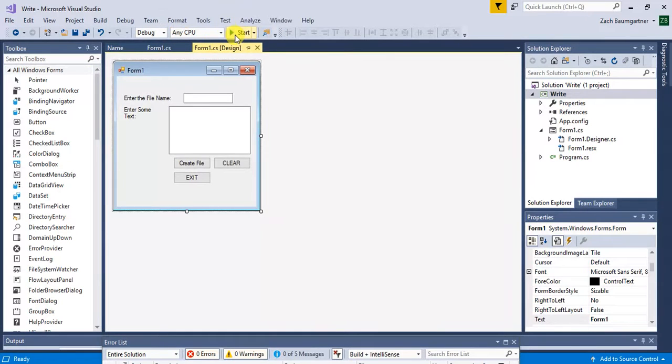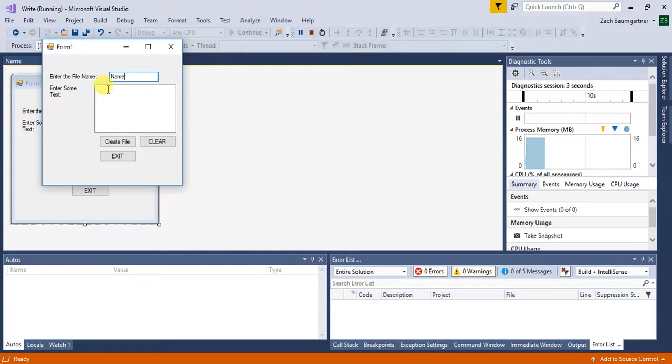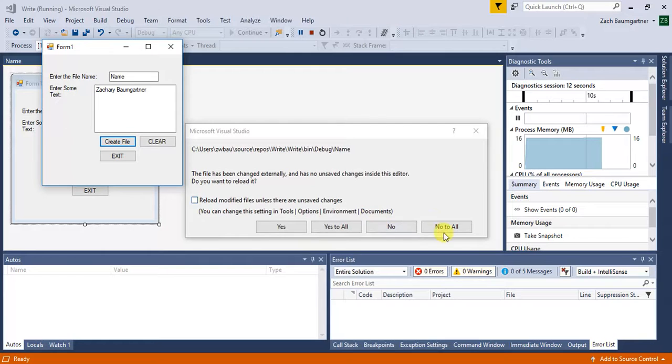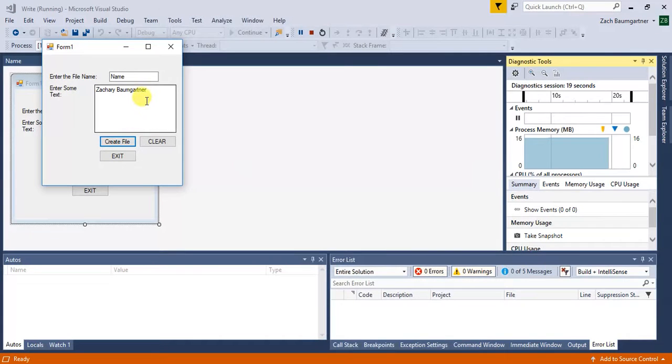Now, unfortunately, I can make another one called name, and then create file, and it'll do that. But say I wanted to delete this and add somebody like Chase.